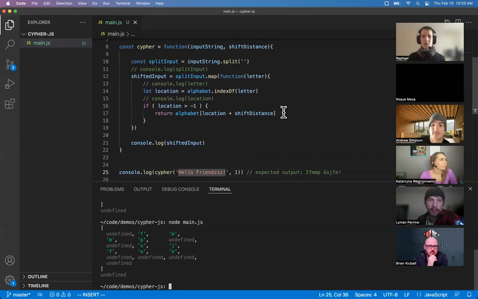There are 26 items in the array, 25 is the last index, that should get a Z. So we need some way for index 26 to be 0 instead, and 27 to be 1 instead. Can anyone think of any mathematical operators that maybe help us do this? You could use mod 26. Yeah, let's try that.